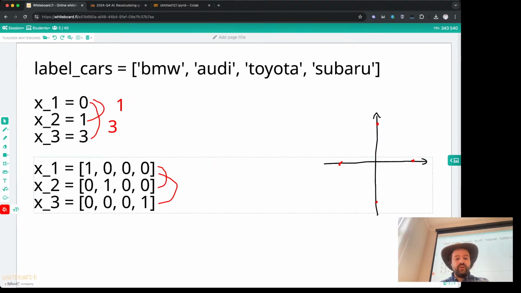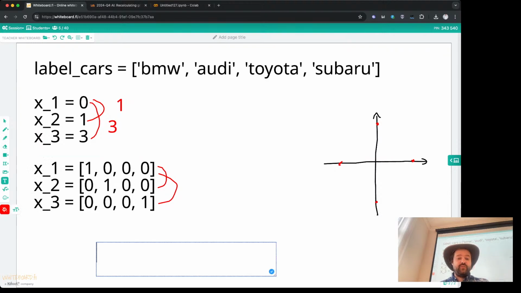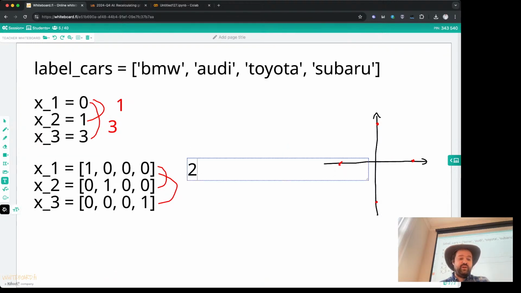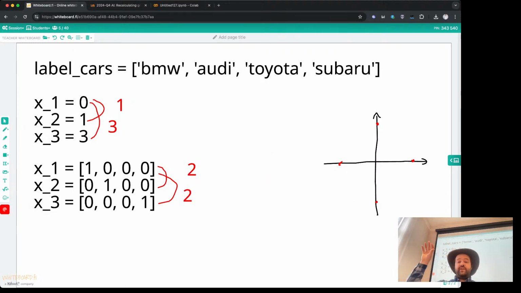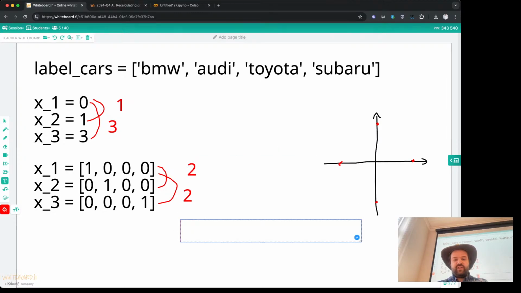So what we achieved with this small trick, which is actually not any kind of intellectual work, is that mathematically now every category is the same, right? It just changes the position in the vector, but it doesn't tell me that this car is 3 times better than another car, okay? So that is already one very cool thing. This is called one-hot encoding, OHE.